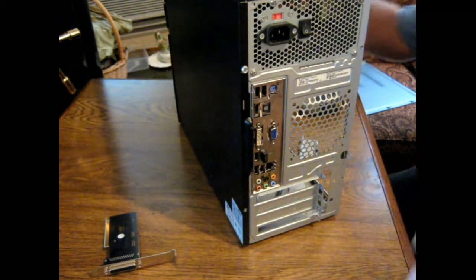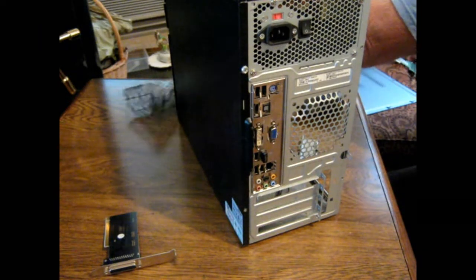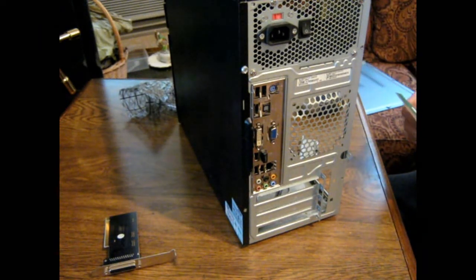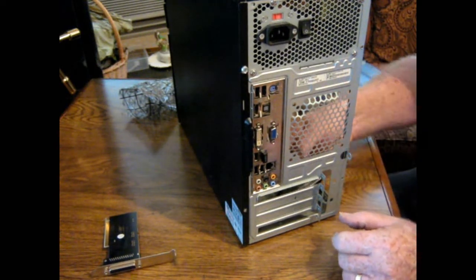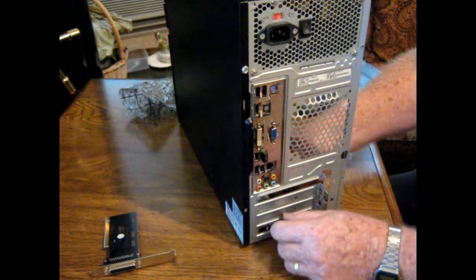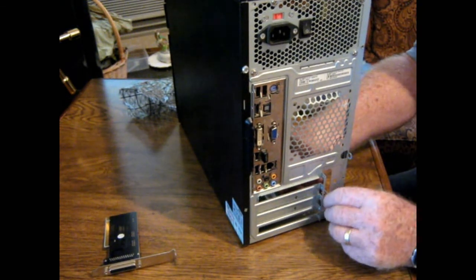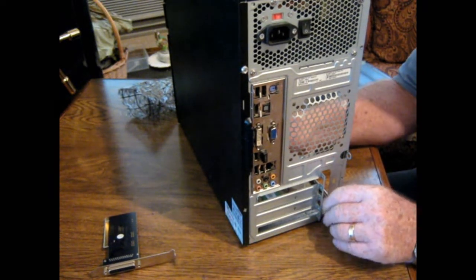It's a little different from this one. We're going to hope this one works. I think I'm grounded good enough or it ain't going to affect it too much. I'll slip this back in here from whence that one came. I've got to make sure we get the little slots lined up.